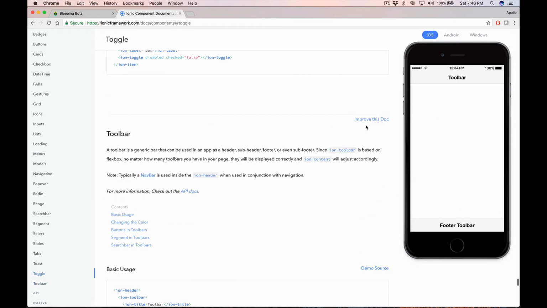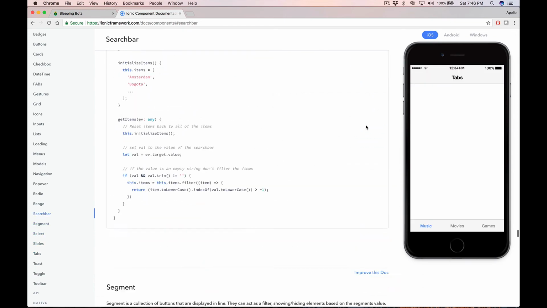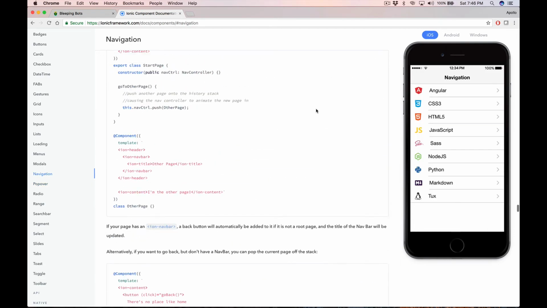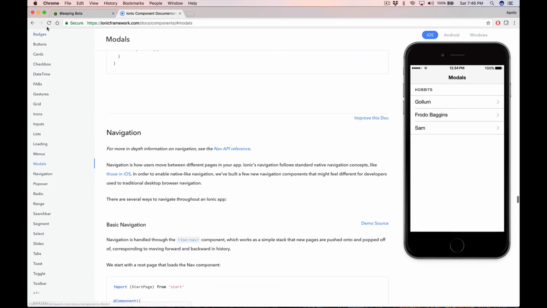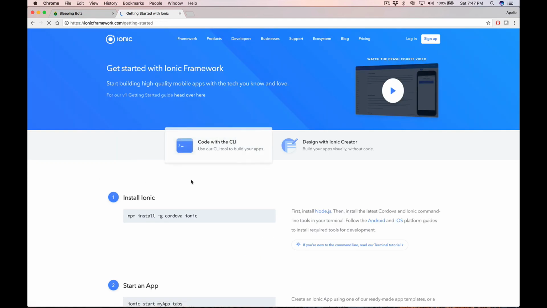So Ionic does cross-platform mobile development. It's got a really good set of GUI, and it's just pretty standard stuff that's out there. And then if you look at some other things, what's cool about this is, let's go back to the home page here, and do get started again.